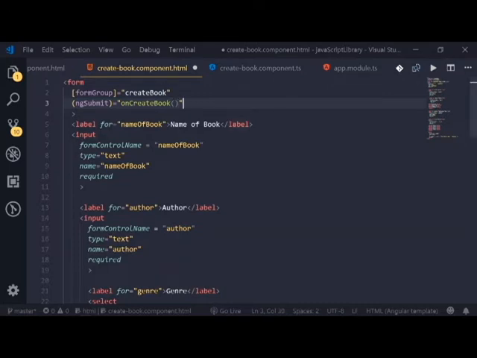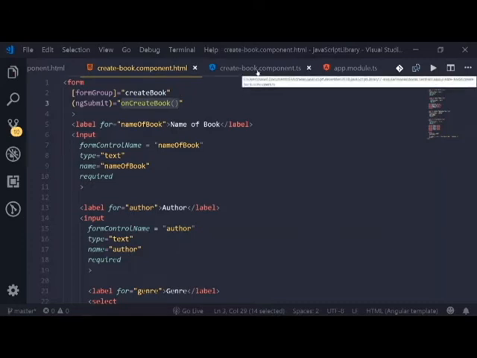And let's analyze this line for a second here. ngSubmit is an event, and we can use event binding in Angular by wrapping the event with a set of parentheses. So here's my event, there are my parentheses, and then here is the action that my code should take when I'm listening to that event. Here's my event handler here, onCreateBook. Cool. So now let's save it first. We're going to go to createBookComponent.ts.